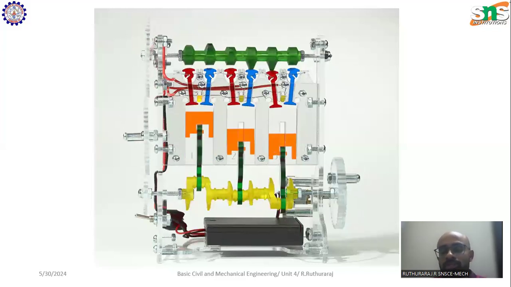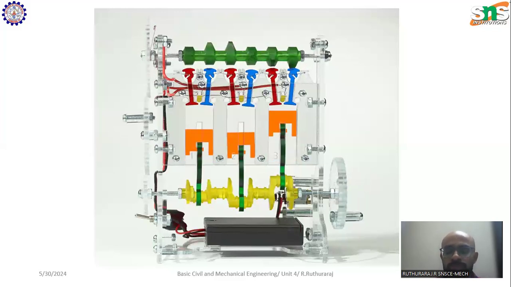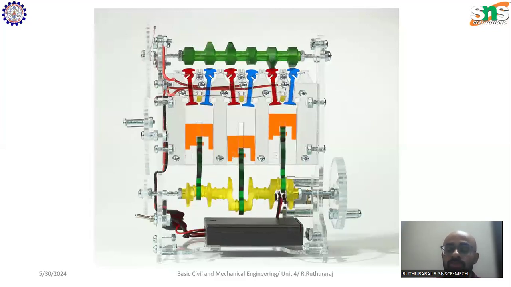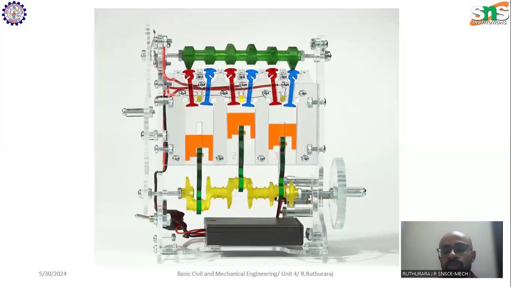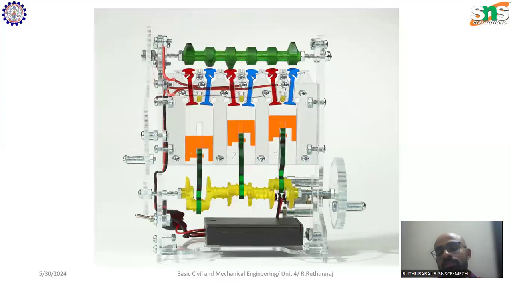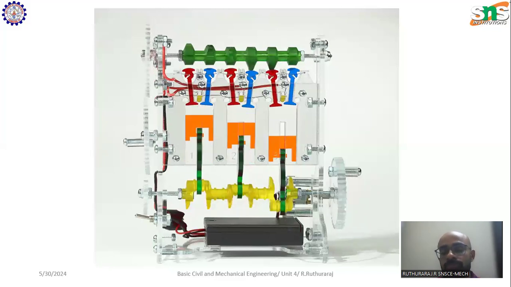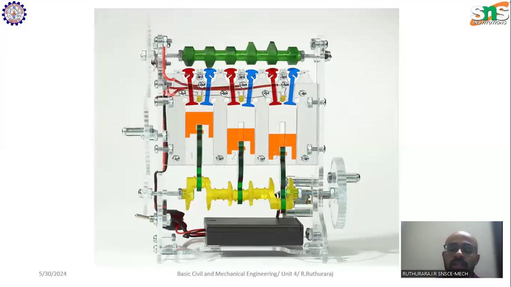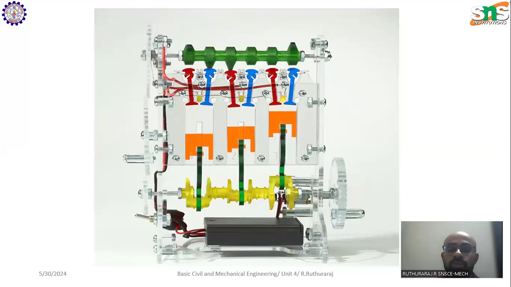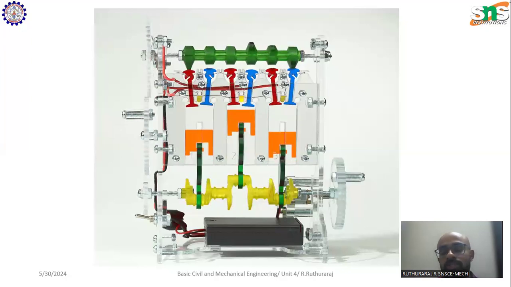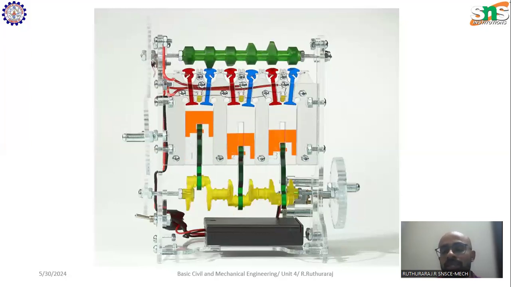So how is energy stored? It is stored in the form of inertia. During the power stroke, a huge amount of power is released. Some part of that energy will be stored inside the flywheel. How it is stored is that when you rotate a body with huge mass, whenever there is mass for the body, there will be inertia. Inertia is the opposing force to motion. When a body is at rest and it is subjected to motion, it will resist the motion. So higher the mass, higher the resistance.